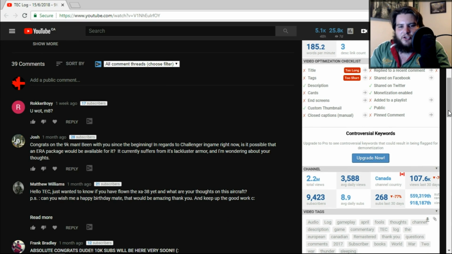This is from Josh. Congrats on the 9k, man. Been with you since the beginning. In regards to the Challenger in-game right now, is it possible that an ERA package would be available for it? It currently suffers from its lackluster armor, and I'm wondering about your thoughts.